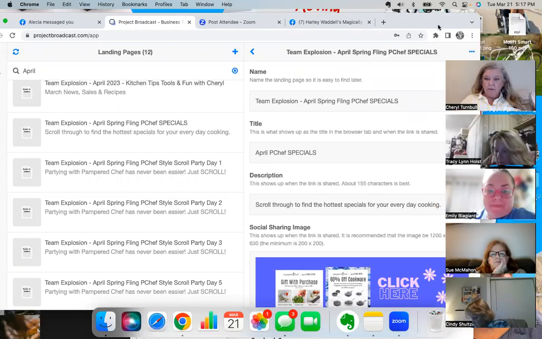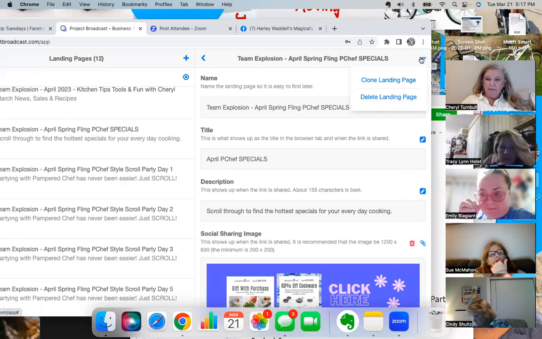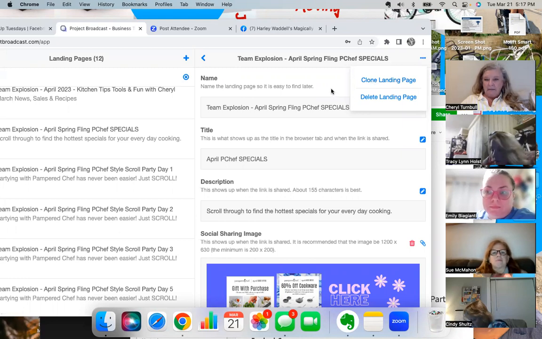So when you're in Project Broadcast, you can clone something. If you want to clone it, you're going to come up here and you're going to clone it. And this is how I do my different parties because I have a set of parties for each host. So I will clone, like say this one here, this is my original. I will clone it and then I will rename it.